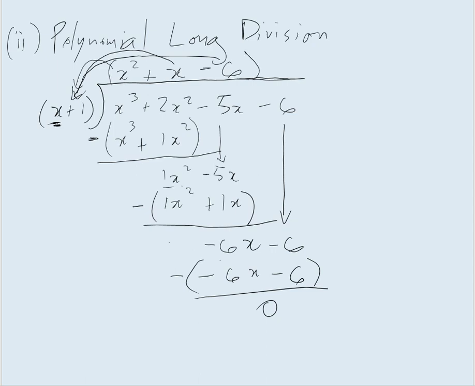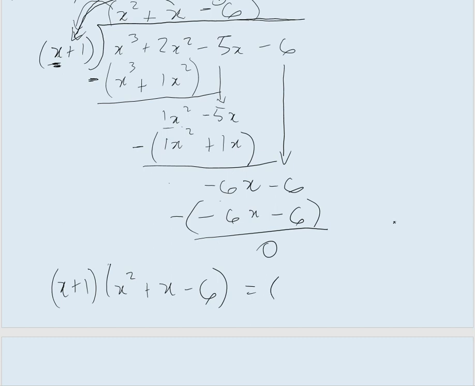So from here we get x plus 1 multiplied by, and then there from the top, x squared plus x minus 6. So it's the same solution, and we should be very happy, because that's, of course, what we were hoping to achieve here. And this was, of course, x plus 3, I suppose, and x minus 2.